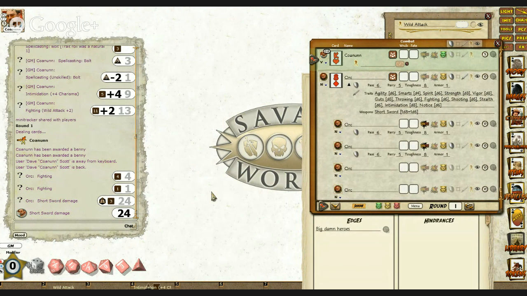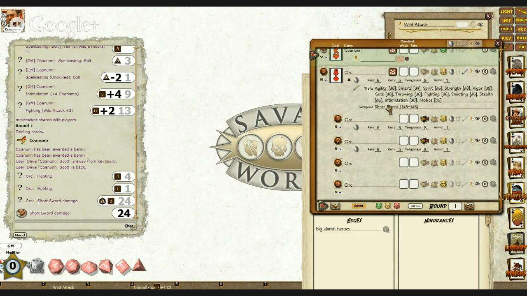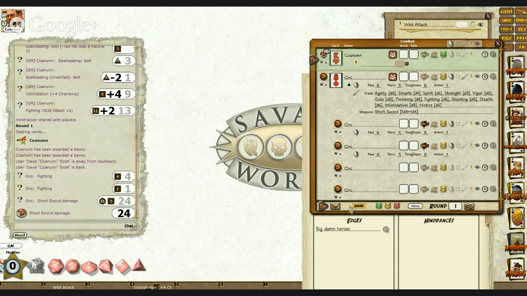But the next update coming soon, they're including a raise calculator. It was brought up, I think it's Christian's tool, the raise calculator, that it would be a neat tool to have at the table instead of counting out loud and counting on your fingers how many raises you get. You'll just use that tool and know instantly how many raises you've scored.